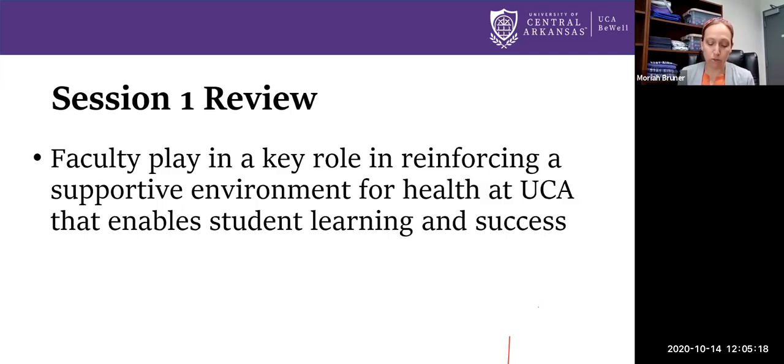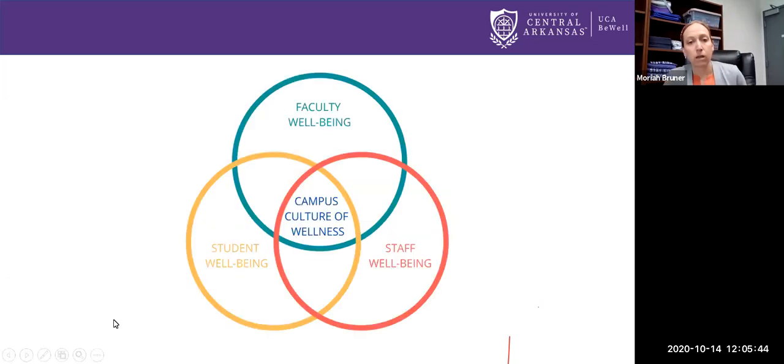And we discussed how a health supporting environment is one in which stakeholders collaborate in order to expand protective factors and campus strengths, and then reduce personal, campus, and community health risk factors. And this is important because in the higher education setting, good health enables student learning and success. And so this aligns with our mission. And we looked at this graphic that really underscores that every person on a college campus impacts the well-being of the campus community. And it takes an entire campus community working together to create and sustain a culture of wellness. And faculty are a crucial part of this campus wellness ecosystem.